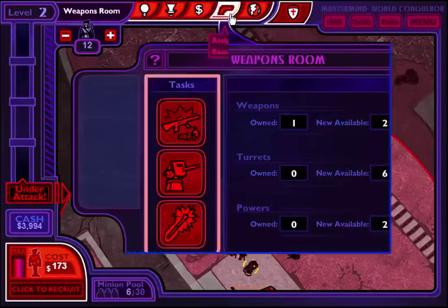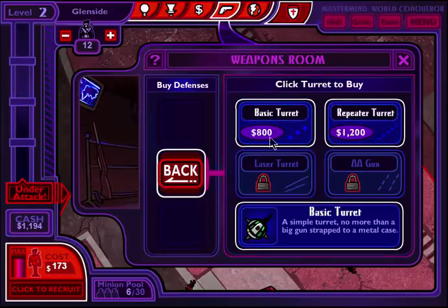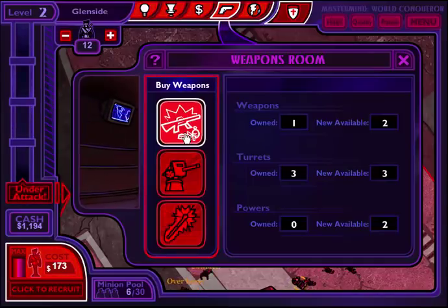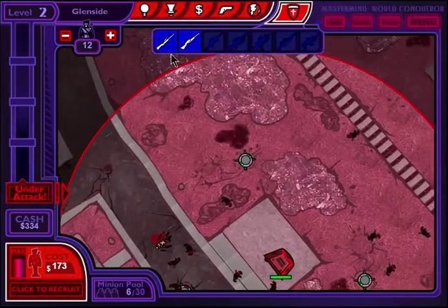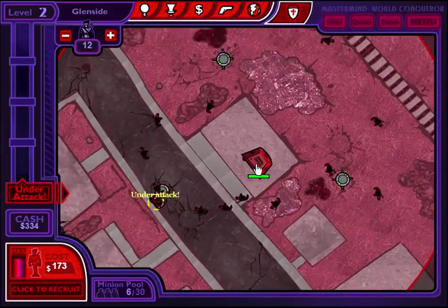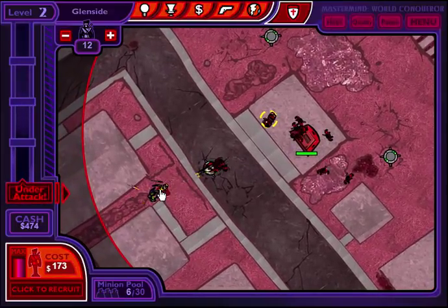Deploy. Turrets. Let's get repeater turrets this time since I waited. One repeater turret, yeah, that's fine. And maybe a fancy new gun. No, no, I'm assuming these are better. Equip weapons. Yeah. These are probably just better. Now, hopefully the glitch won't happen again. If I see yellow guys start to run away, I'll pull back. Like that guy tried to.